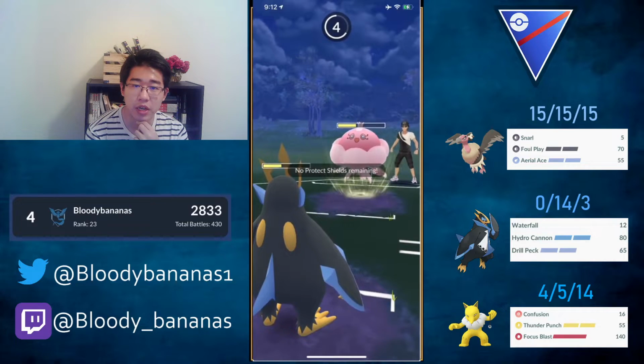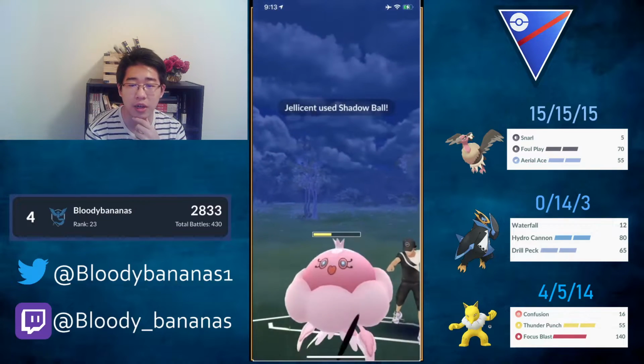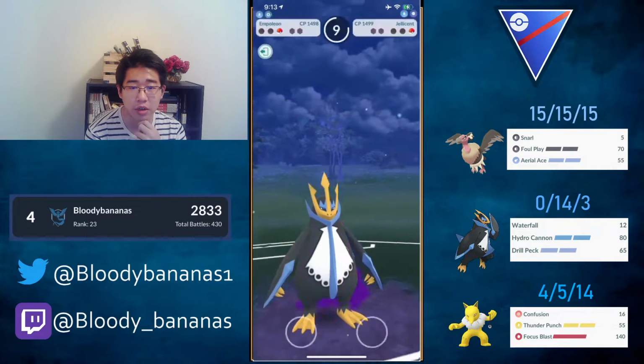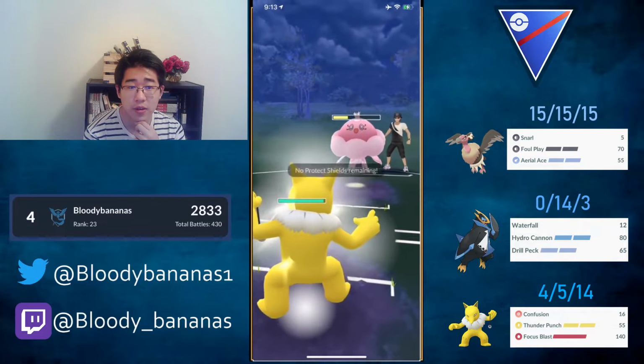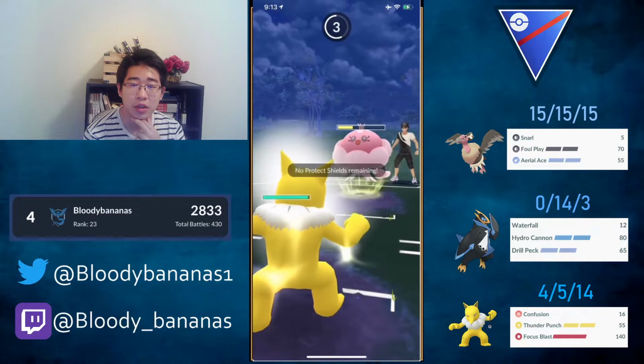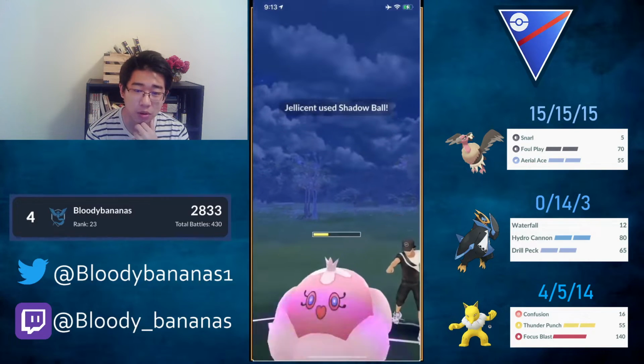Here, my opponent had a little bit extra energy. This is going to be very, very close. I think I should just swap out into my Hypno a lot sooner. This actually makes it very close here. Yeah, so my opponent gets to the Shadow Ball here. He needs 5 more bubbles for the next Shadow Ball.